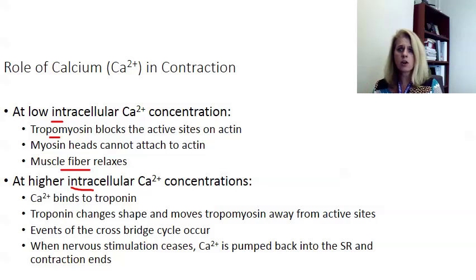That's going to occur as long as the nervous system is sending a stimulus down the axon to the neuromuscular junction, acetylcholine is being released, and you're getting that action potential on the sarcolemma. As long as that's happening, you're going to keep calcium in that cytoplasm. So to relax a muscle, you have to stop nervous stimulation, stop that acetylcholine from binding the receptor, and quit generating an action potential on the muscle side so that the calcium will no longer be released into the cytoplasm.